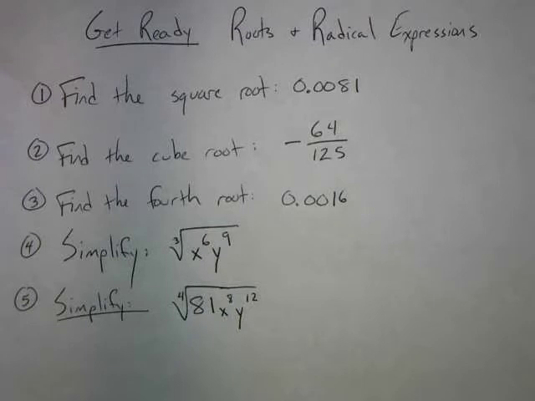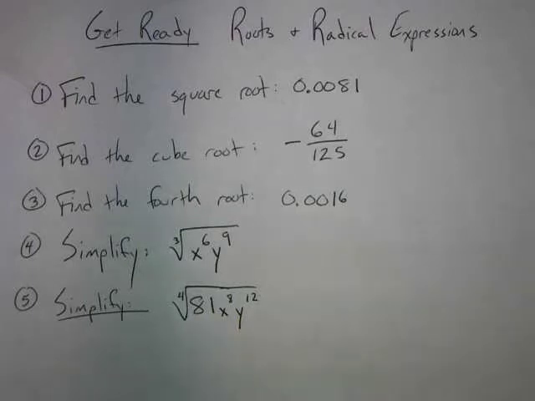So now we're getting into roots and radical expressions, and I'm going to start with these 5 examples to walk us through how square roots operate and basically how roots operate. Sometimes I'm asking about taking the square root, sometimes the 4th root, sometimes the cube root. So a bunch of different roots, which might lead you to wonder, how many roots are there? Well, there's an infinite number of roots. It all depends on what's called the index, and I'll get to that as we go along.